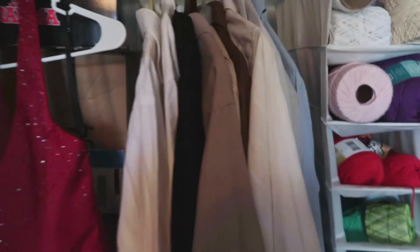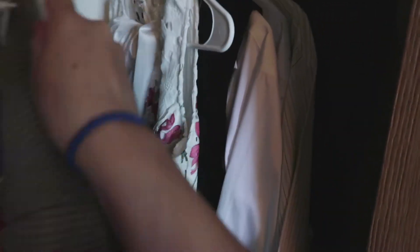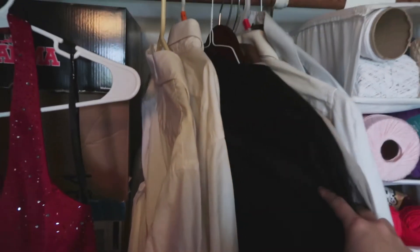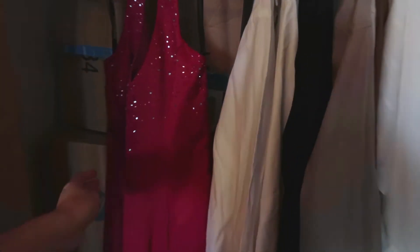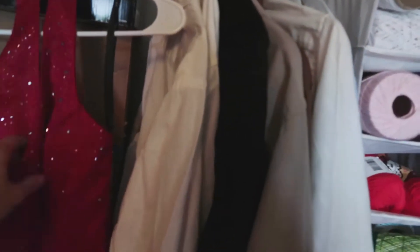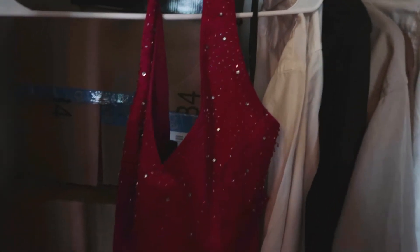I wanted to show you guys the result of the haul from yesterday. I put everything in my closet here — these are the main costumes we picked out. We got a dress, and I have some extra office shirts that I got from Lizzie just in case we need them. This dress is one of the pieces I was most excited to find while thrifting, because I didn't think we'd be able to find anything close to the right color, right style, and right size. Yeah, that's going to be a staple piece.